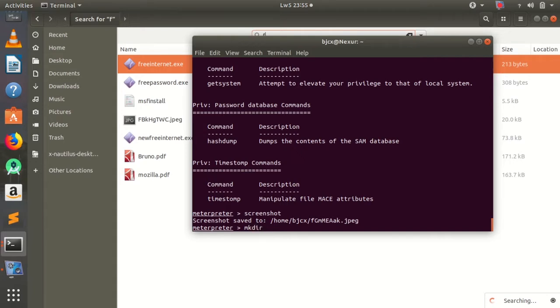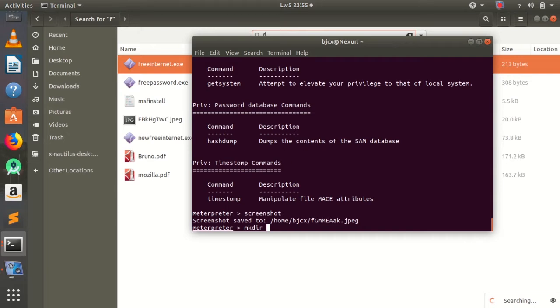In case you want to create a folder on the other machine, you can use mkdir and name the folder whatever you want. For example, I'll create a folder on the desktop.